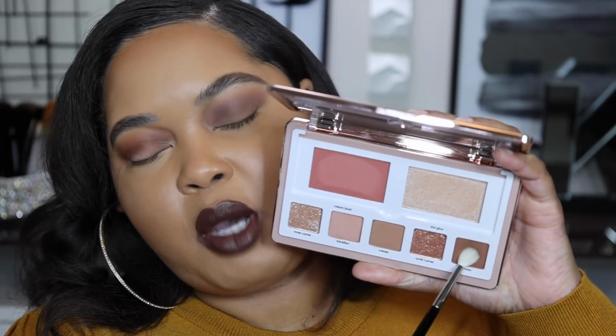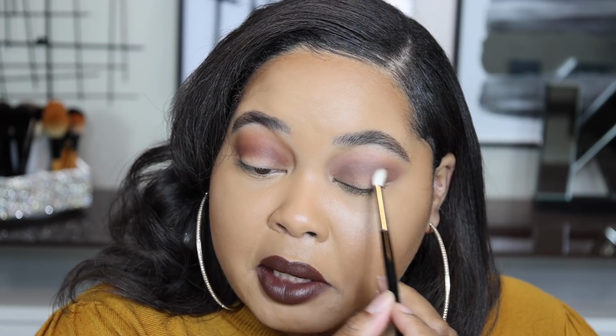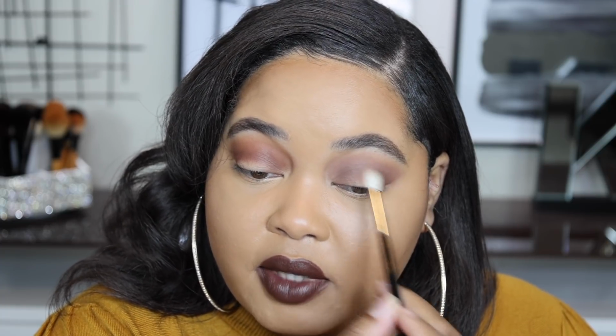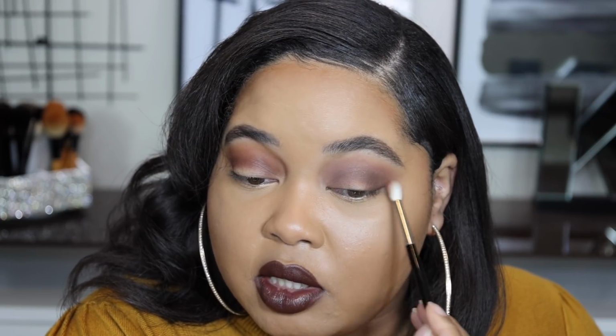I'm going to take a smaller blending brush and the light palette. Let's dip into the smoke shade. Let's take that right on the outer corner of the lid and bring it around. Add a little bit of a smoky element. I really like the tone of this brown. It's pretty, it's rich, but it's not too extra. This is an ideal brown tone that I would use for an everyday type look. I think that looks good.